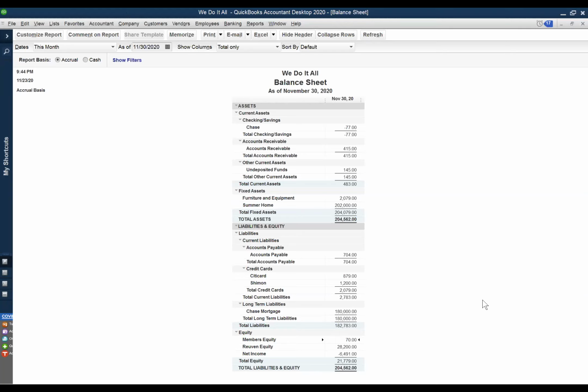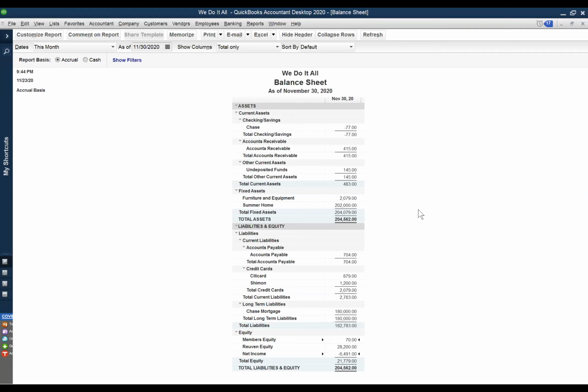So we told everyone to move the $500. What's Reuven equity? Reuven equity is 27,700. Okay, and the last line is whatever your P and L net income is. Whatever we showed on your P and L comes over here. So if you want, you could double click on the 570 and reclassify the $500 as Reuven equity. The deposit could go to opening equity also. You could have a fourth line, like I have, opening equity 500.